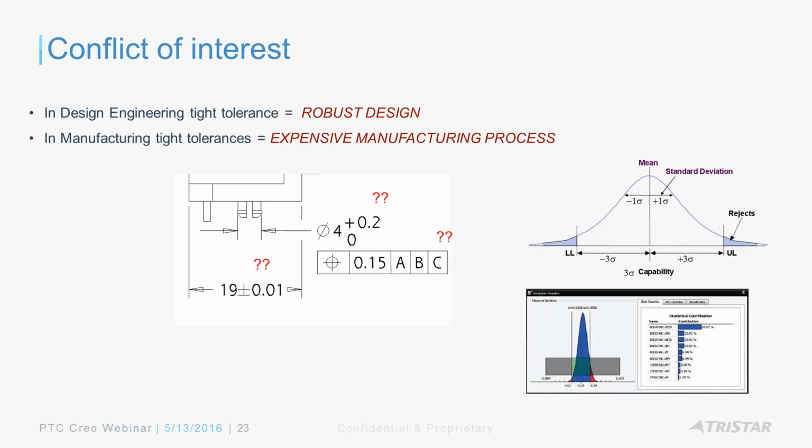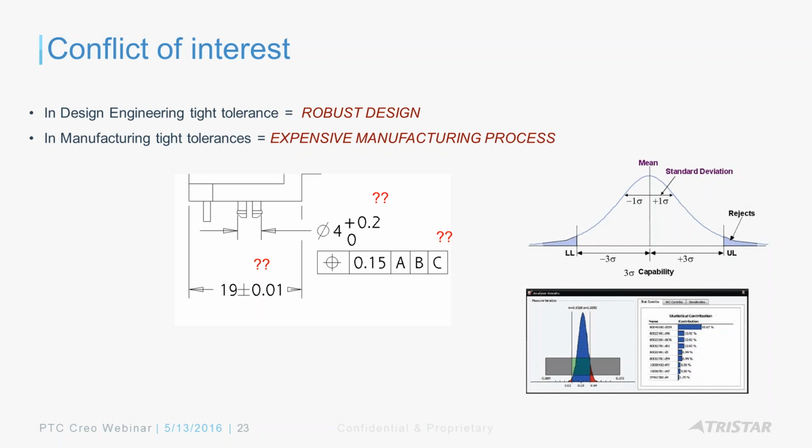Wouldn't it be nice, when you run into those conflicts of interest between design and manufacturing as to why you gave such a tight tolerance, to back it up with a little Six Sigma probability study or worst case study, and tell them this is why? This is why, if we were to give a higher or a lower tolerance, how much scrap we might end up getting, and what the defective parts per million would be in a mass production scenario. That's what we want to give them.